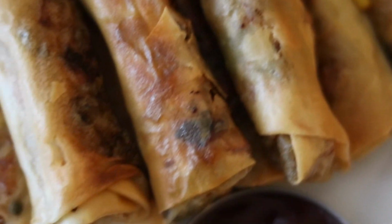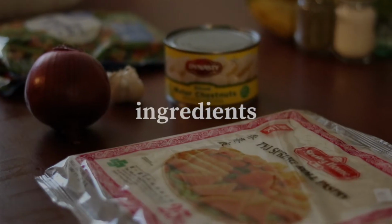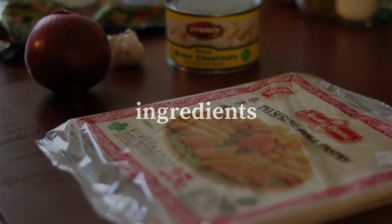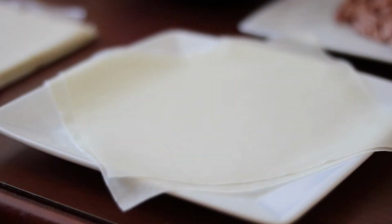So this is how you make lumpia. These are the ingredients that you will need. First things first, spring roll paper. Any brand will do, and some may even require you to separate each sheet one at a time, like so.